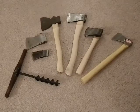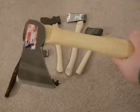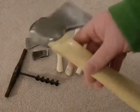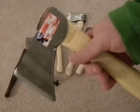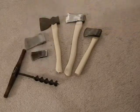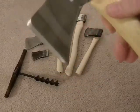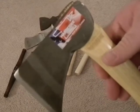First of all, this is actually a sample I obtained from Hardcore Hammers. You're going to see a review on this actually shortly. This is a really neat kind of small axe, I guess is the way to put it. Small axe, hunter's axe kind of thing. It's really neat. 18-inch handle. And what it kind of looks like to me is almost like a shingling hatchet without the hammer pull on it. And it's made by Hardcore Hammers.